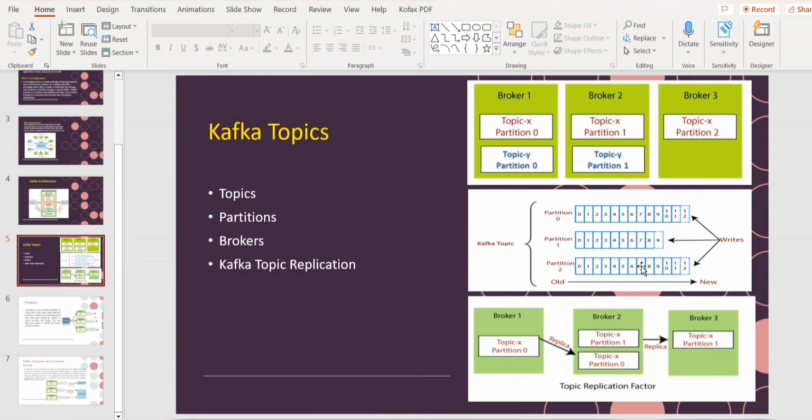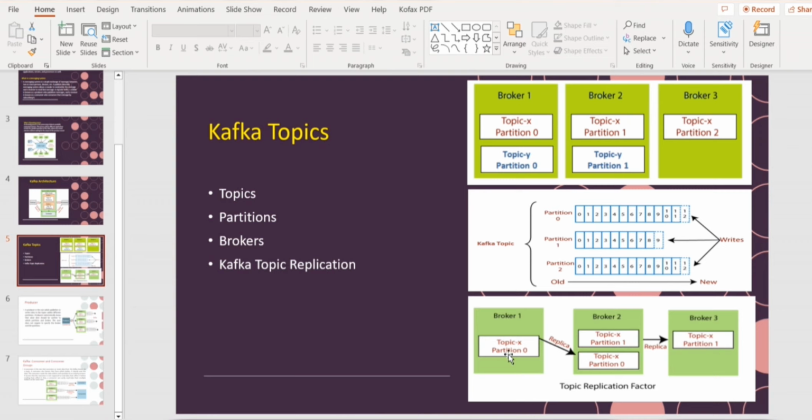So Kafka has a replication feature to secure against data loss even when a broker goes down. To do so, a replication factor is created for the topics contained in a particular broker.